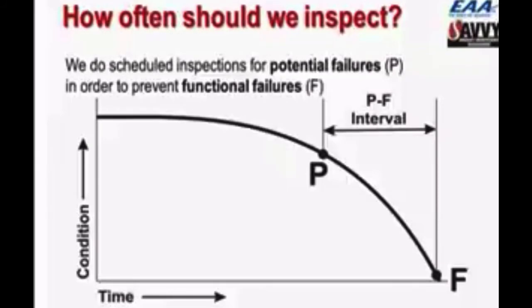So we would say that the PF interval for borescope inspections of exhaust valves is somewhere on the order of 100 hours. It also turns out that we can usually detect a failing exhaust valve using a digital engine monitor, because as the valve approaches failure, the EGT starts to oscillate noticeably. It's a pretty subtle oscillation, but if you have been trained properly, you can detect it on the engine monitor. And the studies that I've done of that indicate that the engine monitor gives us on the order of 25 hours of advanced notice before the exhaust valve fails. So the PF interval for detecting exhaust valve failures using an engine monitor is only 25 hours. The advantage of the engine monitor is it's watching all the time, whereas borescope inspections we have to schedule.